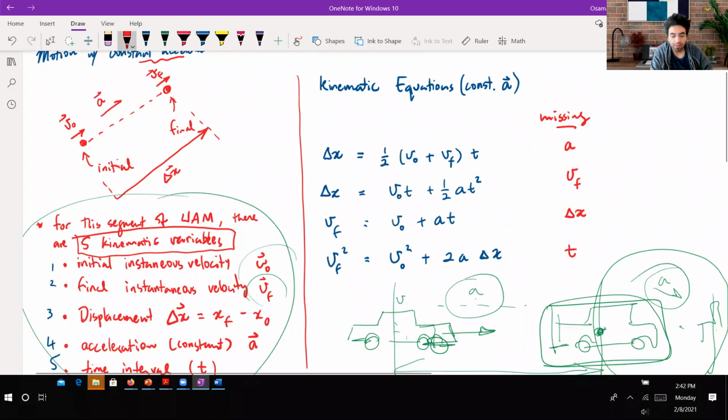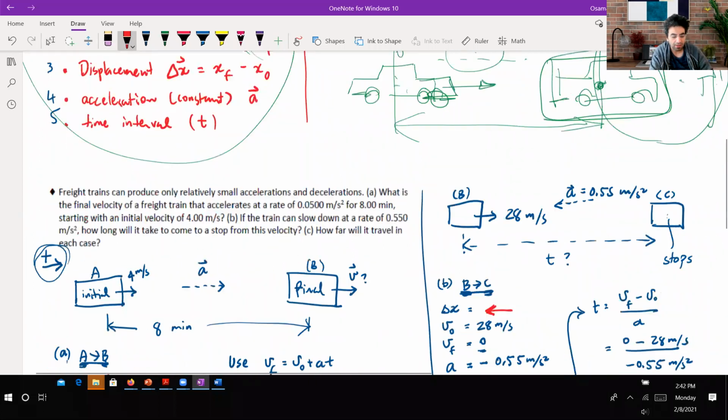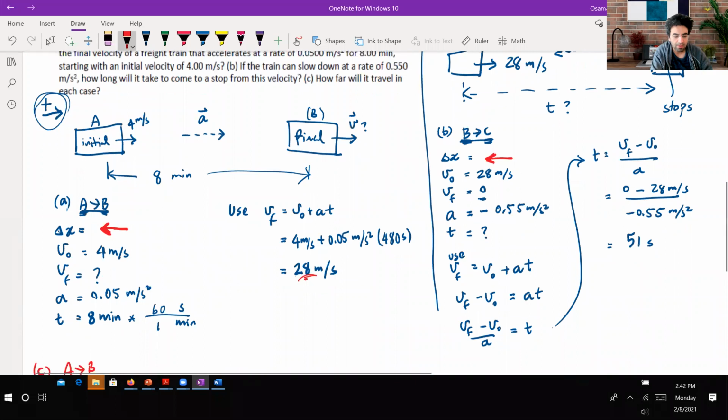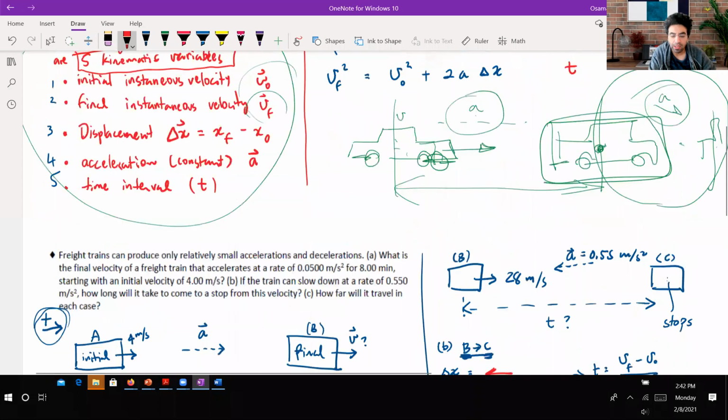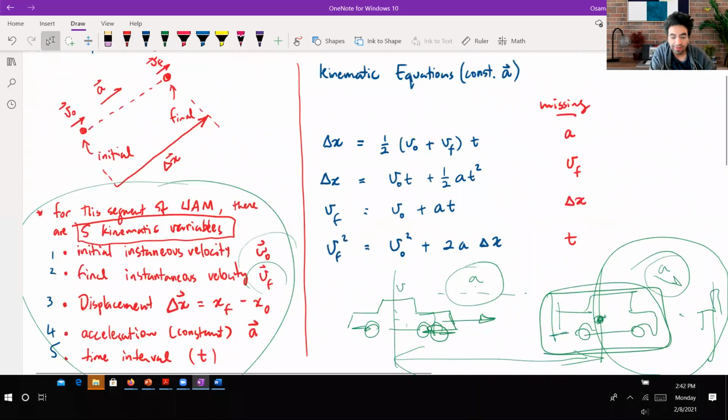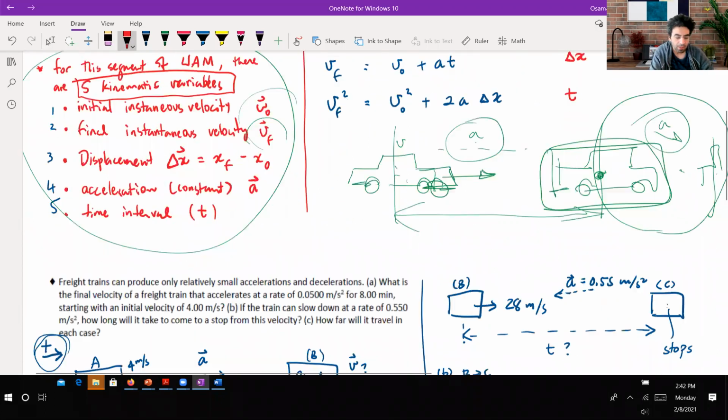Let's suppose I didn't have the final velocity. Suppose I didn't calculate this, or suppose it wasn't asked in the problem, or suppose that I'm not sure that I did the right thing and got the right number. How would I find the displacement in that case? I say, okay, let me find the equation that doesn't have the final velocity in it. That's the second one. So let me use that to find the displacement.